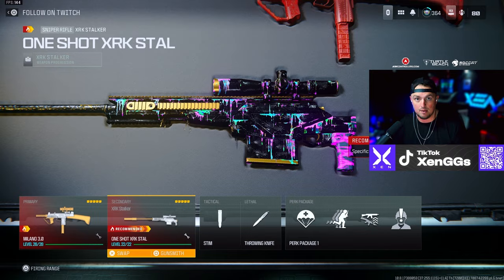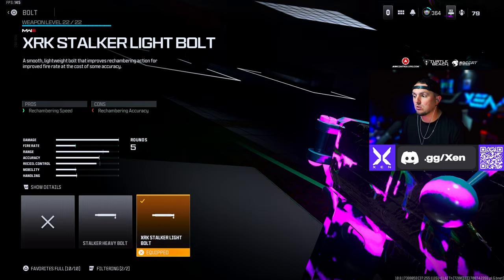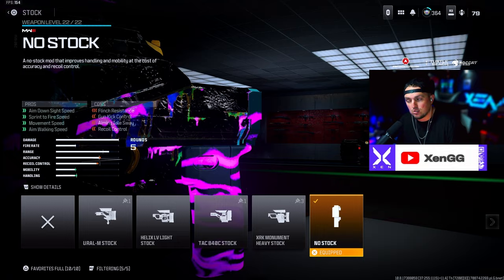So for the Stalker, we went with the Sonic Suppressor XL muzzle, the Fission 60 barrel, the high grain rounds, the XRK Stalker Light Bolt, which does increase that firing rate and rechambering speed. And I ran this with no stock. You can take the no stock off if you want. If you want it to be a little bit slower, maybe put on a different sight if you want. But man, this felt so good.